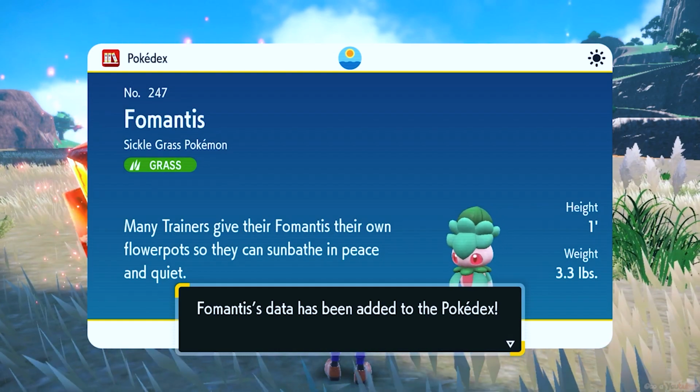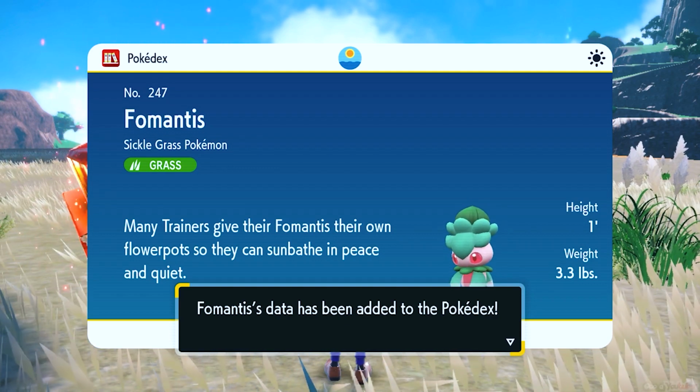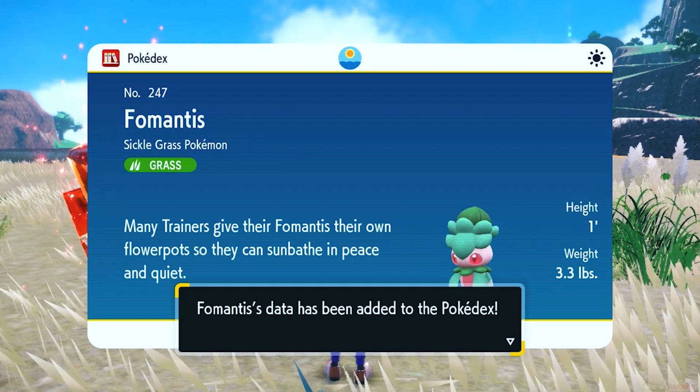Formantis, the Silk Grass Pokemon. Many trainers give their Formantis their own flower pots so they can sunbathe in peace and quiet.